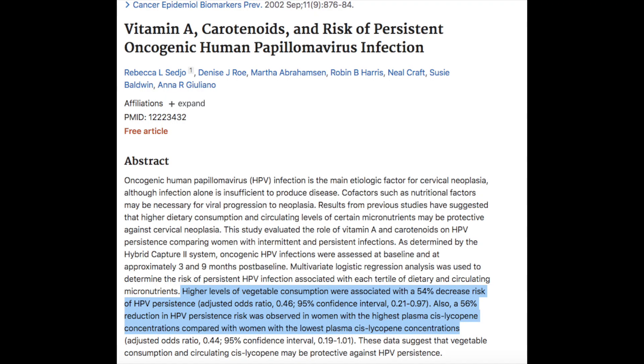Research indicates that when you eat a plant-based diet you get about a 50 to 60% improved likelihood of clearing HPV, which is appreciable. When you eat more greens and other vegetables, especially yellow and orange vegetables, and fruits especially berries, you get that 50 to 60% improvement. We should all be moving towards that, but if you're having a hard time clearing HPV you really need to be doing this on a daily basis — and that's not always easy. That's why I like smoothies.